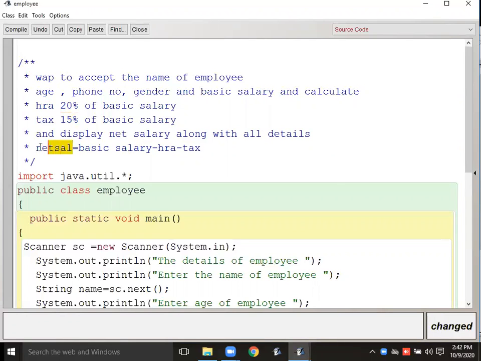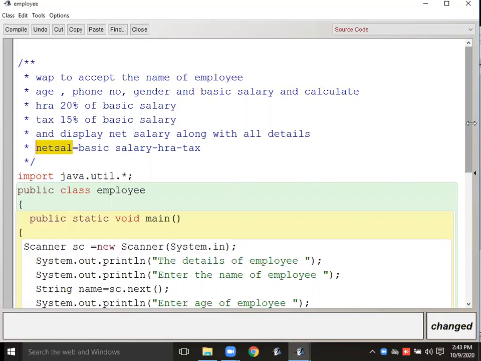And then the net salary. These five variables' values we will take from the user. Then the values of HRA, tax, and net salary are the three other variables whose values we have to calculate in the program.